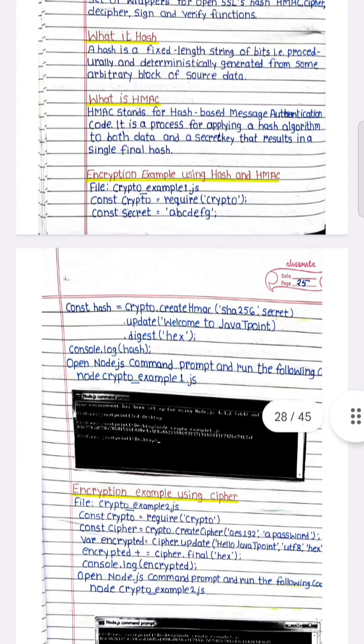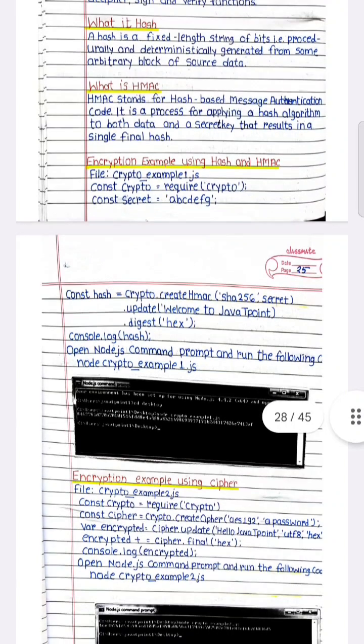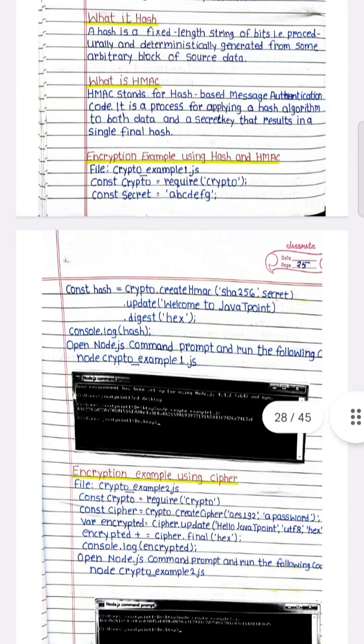Crypto is a module that supports cryptography functionality and includes a set of wrappers for OpenSSL hash, HMAC, cipher, decipher, sign, and verify functions. If you want to show things publicly, we need to verify that file using crypto, like a hash function.